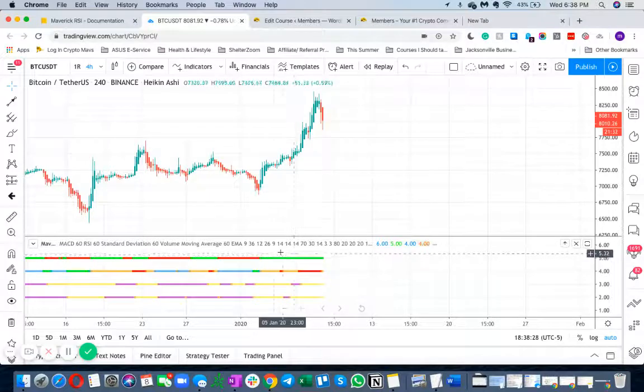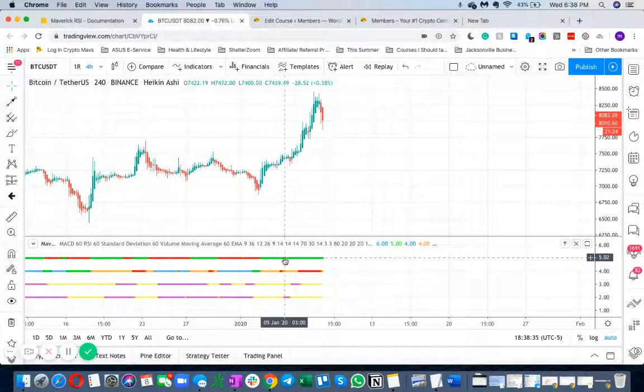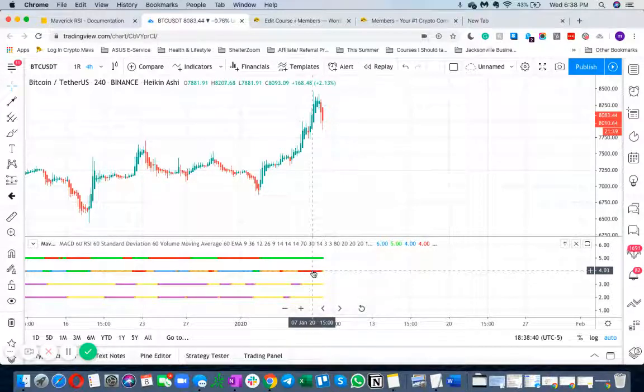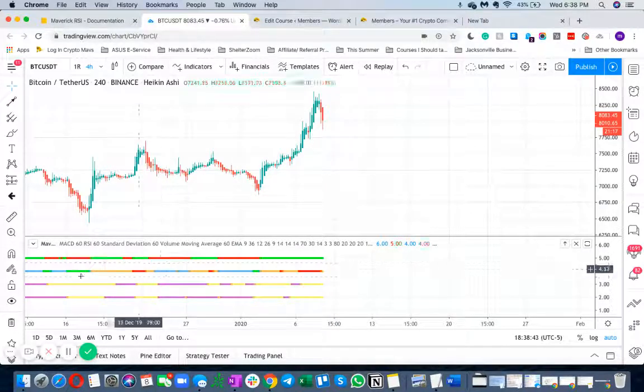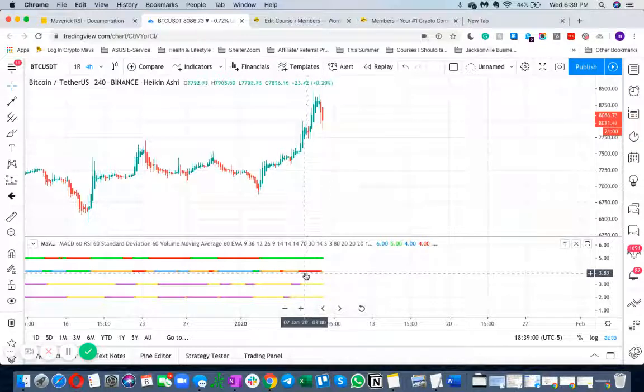And generally, for all of these different ones, I'm going to run through the color codes here. Green means uptrend, red means downtrend. Here, it's a little different. Red means overbought, and green means oversold. And then in the middle, it just means if it's above. So for instance, RSI, if it's above 50, it turns orange. So you can see it's warming up here, and then it gets real hot, warming up again. Now it's cooling off a little bit. That's one way to think about it in terms of the color.